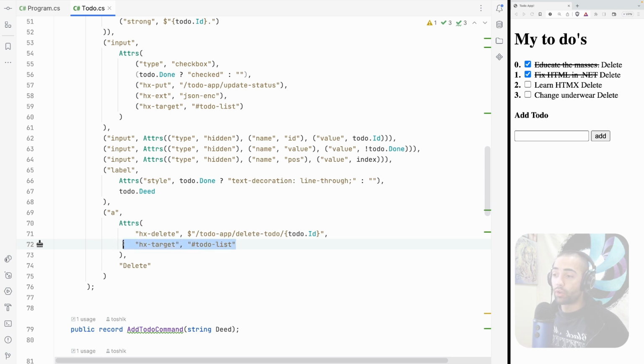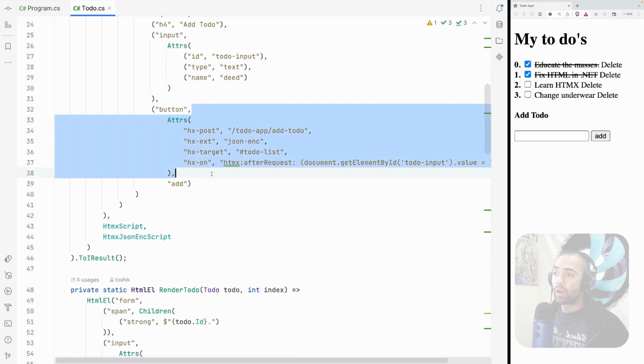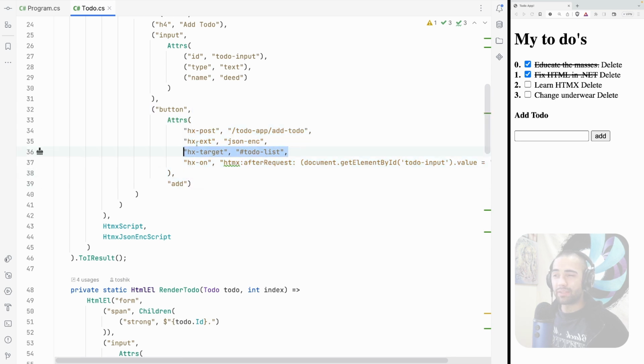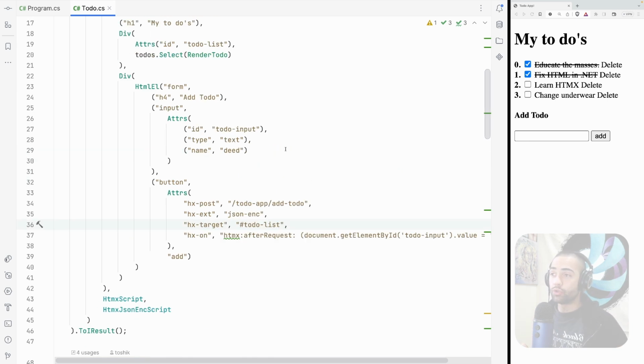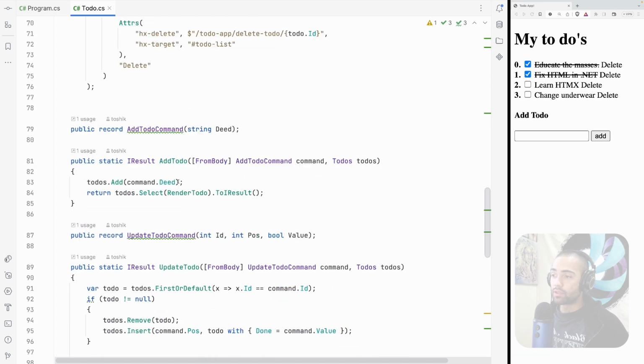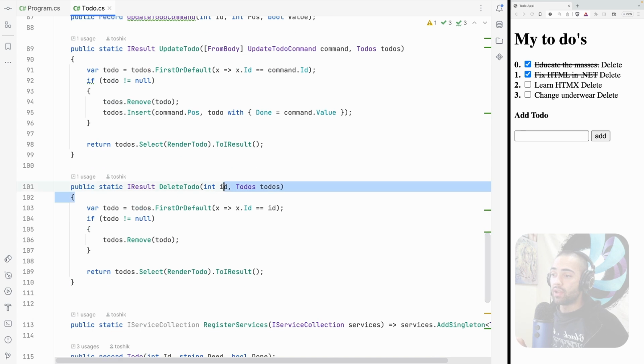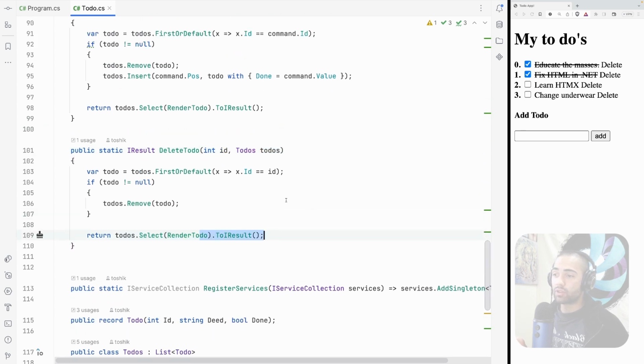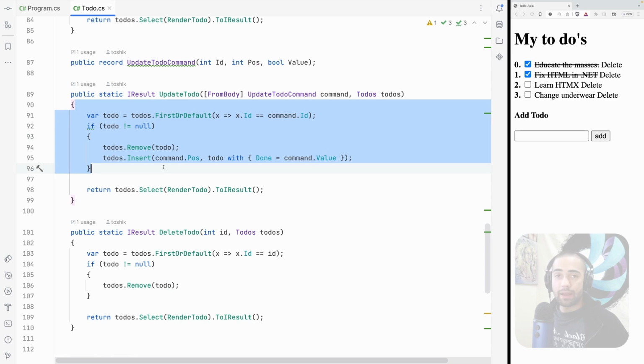So for both of this and for when I add a to-do, because I don't have a swap strategy, what's really going to happen is it's just going to re-render the whole to-do list. And the way that I'm re-rendering the to-do list over here, you can guess that when I access these endpoints like add to-do, all I'm doing is the same logic to result and I return it. If I delete a to-do, same logic to result, return it. So do whatever updating I need on the backend, re-render the whole thing, and HTMX just takes care of updating it.